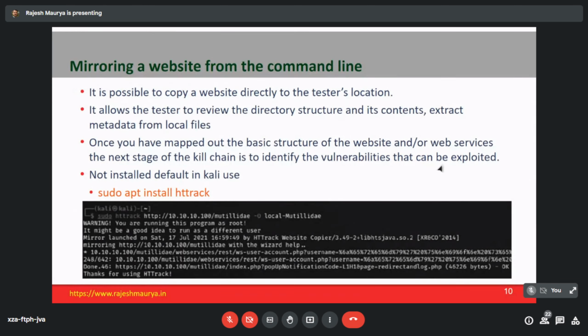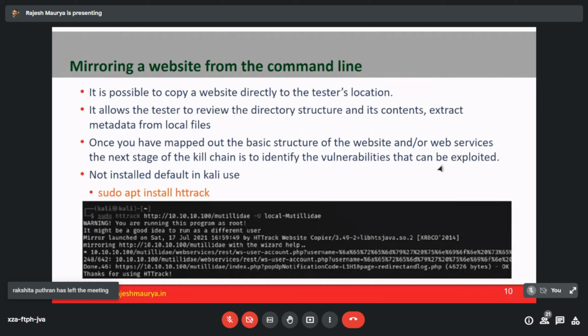Okay, so this is nothing but copying the website directly to the tester's location or your local place. This will help you to review the entire directory structure and the contents, extract any kind of metadata, and use the contents to further investigate anything.